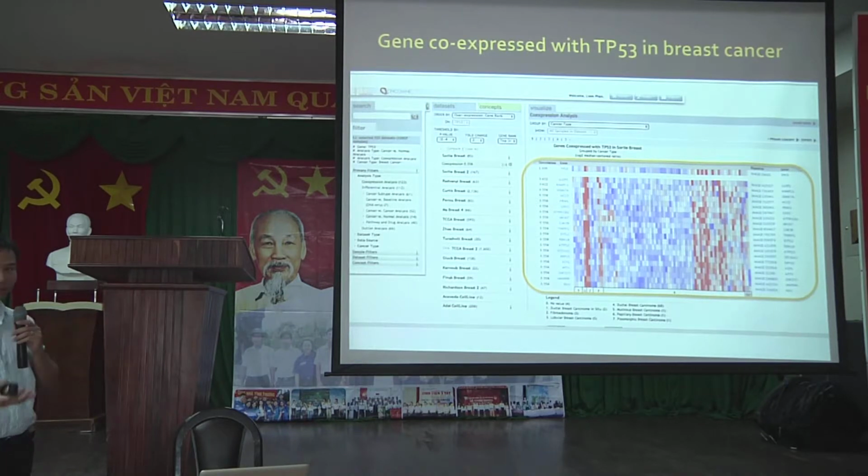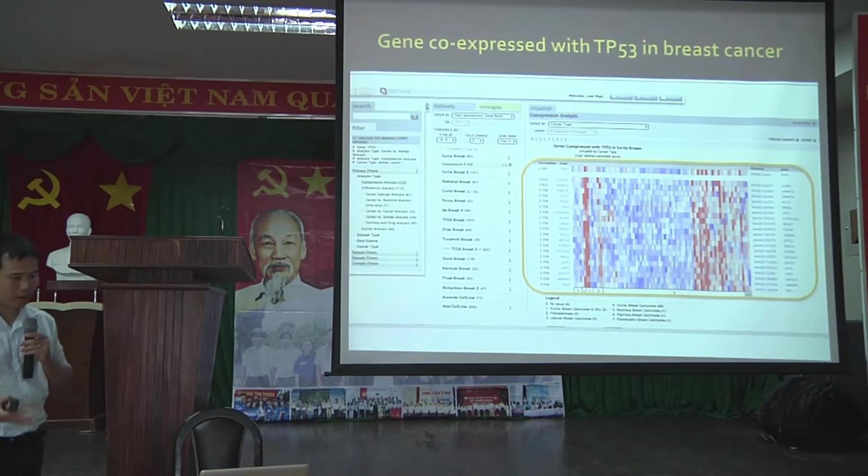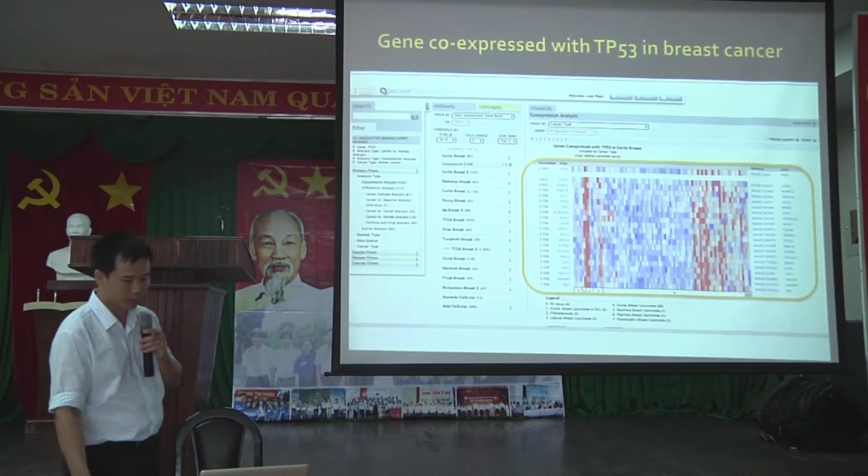Of course, the correlation of p53 to p53 should be 1 because it correlates with itself. And after that, I have a couple of other genes down here, which have a quite high correlation score, meaning that those genes are tightly co-expressed with p53. So probably those genes could be the downstream targets of p53.